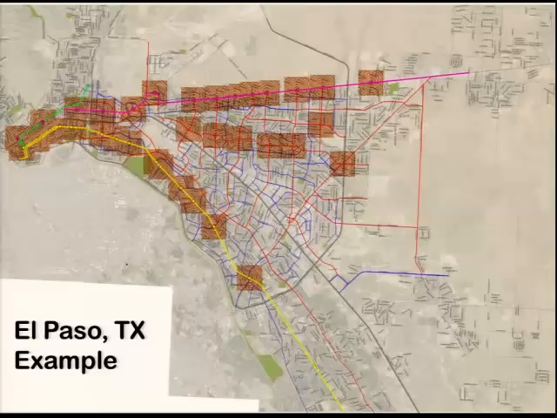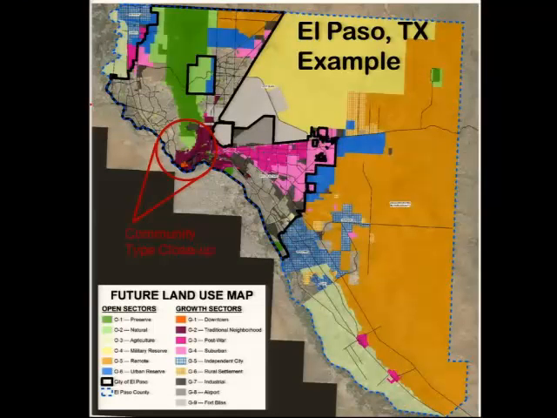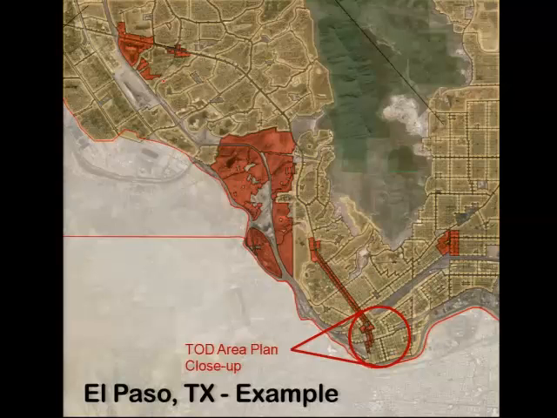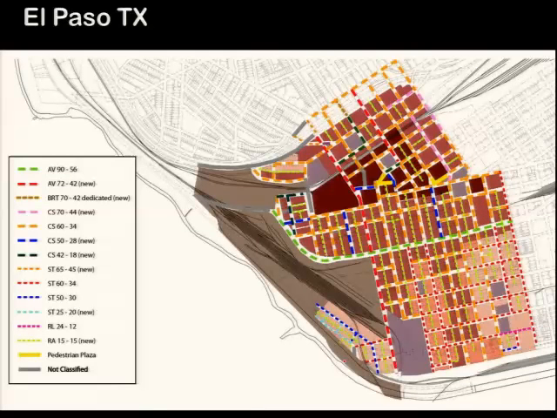Now, El Paso, Texas, there is a distinct neighborhood identification along different lines of the street system and different transit lines that they have planned. So this area that you see right in here is all compact urban. So they're going to design the thoroughfares accordingly. This is a part of near the downtown. That's the Rio Grande River going by. And once you get this compact urban designation for the land, then we can come in and do individual thoroughfares and assign them to the existing streets and the proposed streets, and then put this into the zoning code.